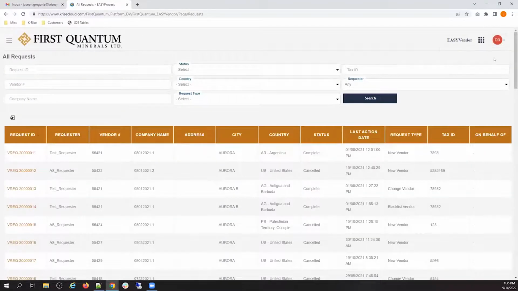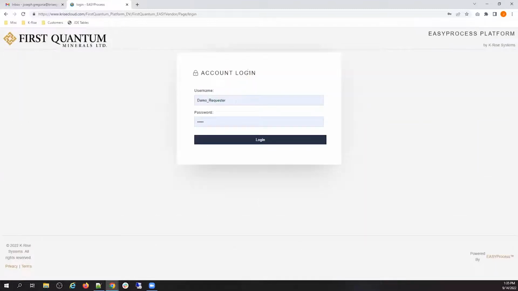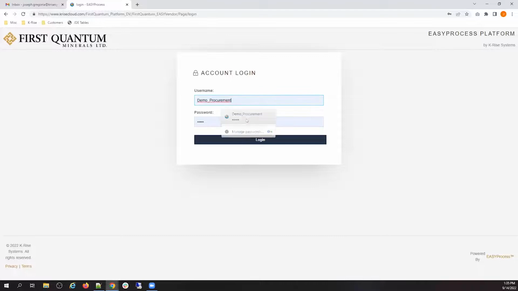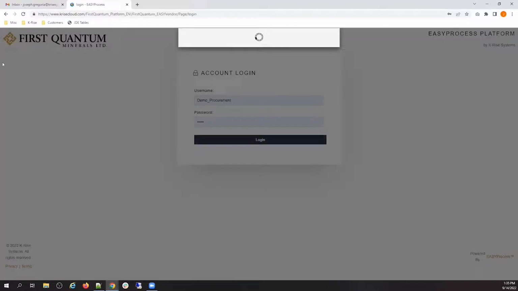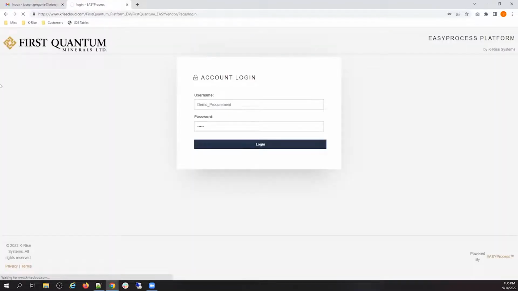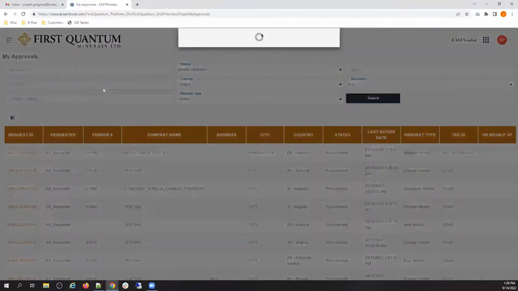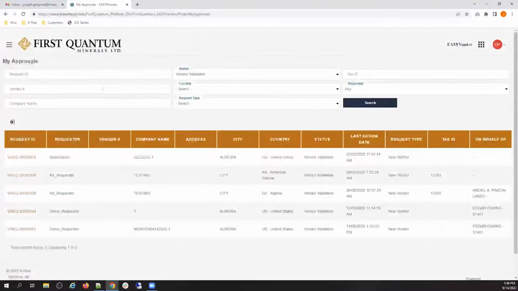Okay, so the next approver is going to be procurement. So right now, the request we just created is in the vendor validation status.